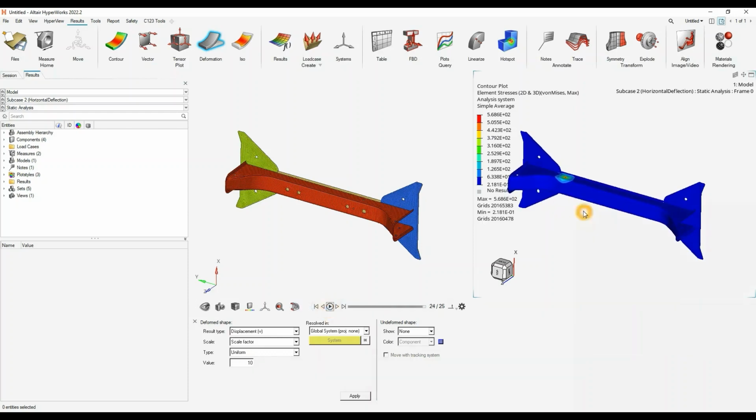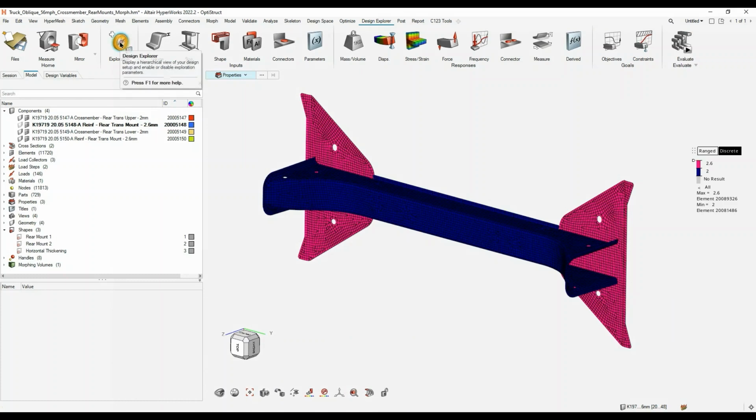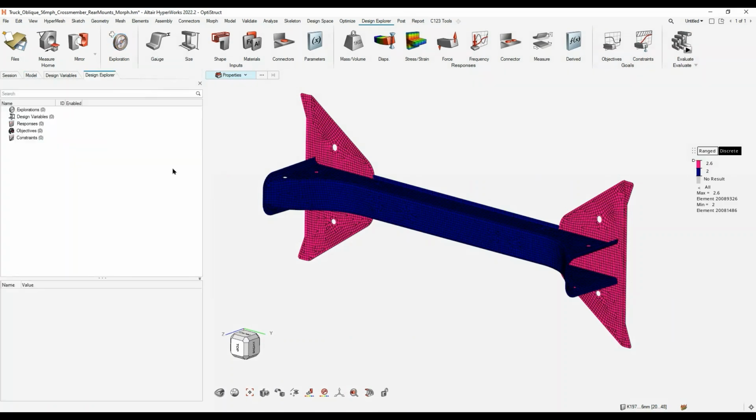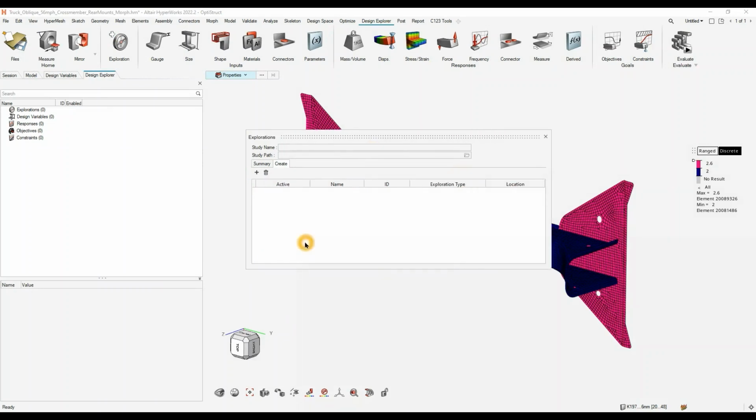So in order to launch the Design Explorer on our model, all you need to do is, in the top ribbons where you see Design Explorer, there will be a compass because we want to explore the design that we're looking at. If you click on that compass, you'll see the Design Explorer browser pops up on the left hand side, and with this multifunction icon button, you'll see there is a plus button in the top left corner. If I click create, this is where I can create my new study. So I can click on create exploration.